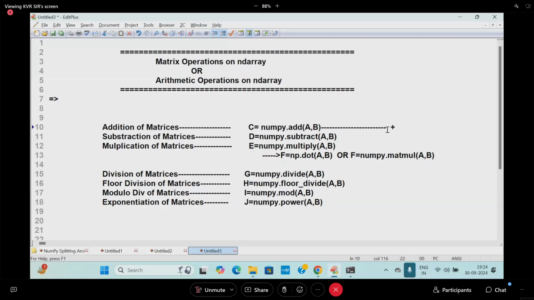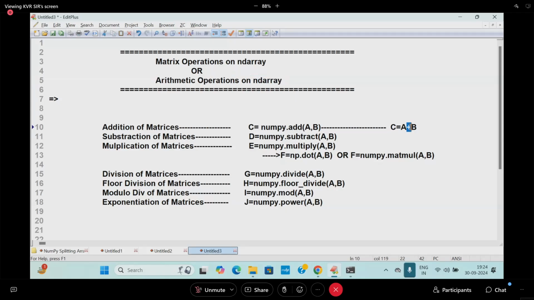I will write it simply: c is equal to a plus b. How simple, like an LKG subject. A matrix and B matrix are added, giving you c. With normal Python programming, addition of full-fledged matrices will take almost 35 to 40 lines of code. But simply I am applying arithmetic operators.